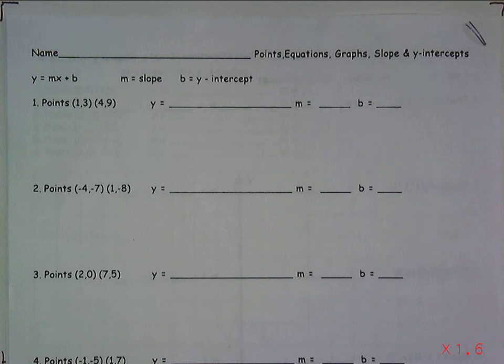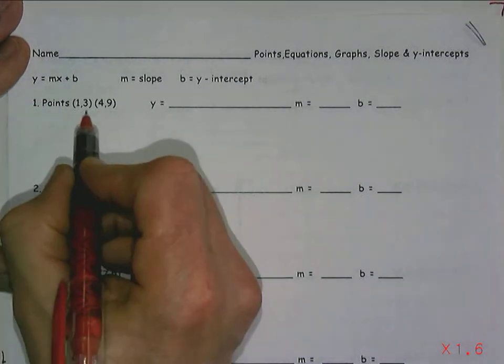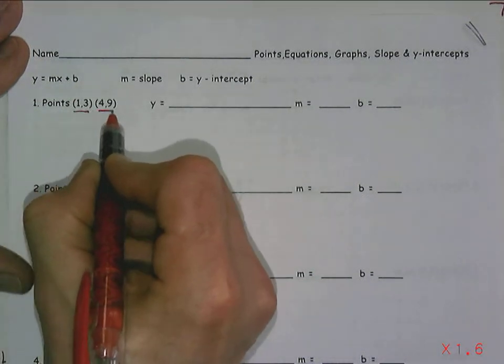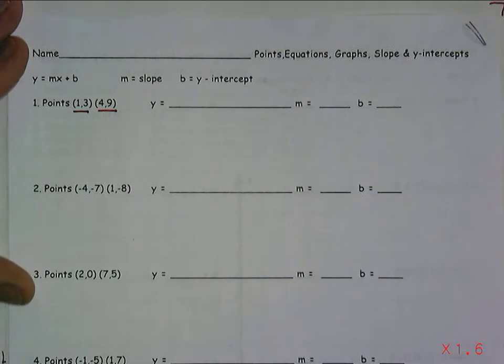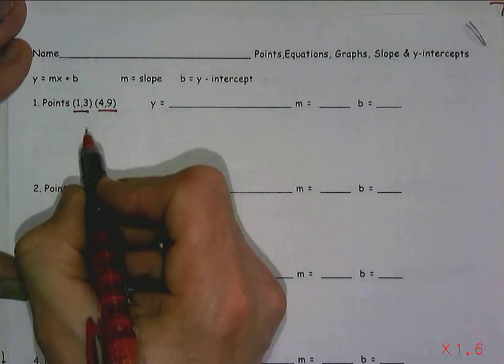So this is Lines and Equations, practice number 17. And in this problem, all we get is 2 points and no graph. We could get graph paper out and try to graph it that way, but ideally what we want to be able to do is just simply use these 2 points. This is all we have to find the equation for this line.